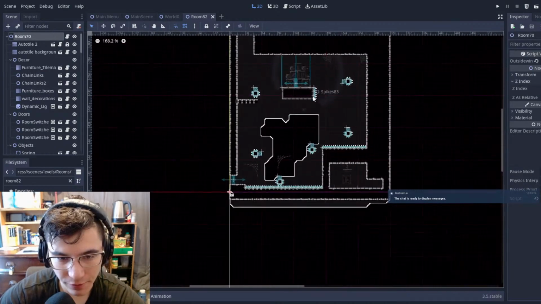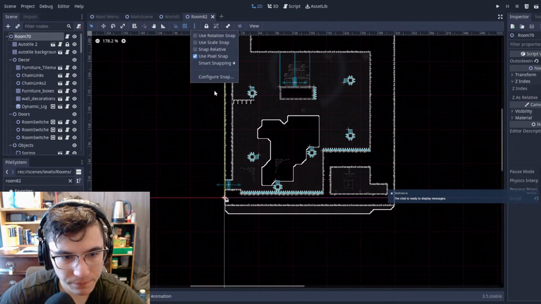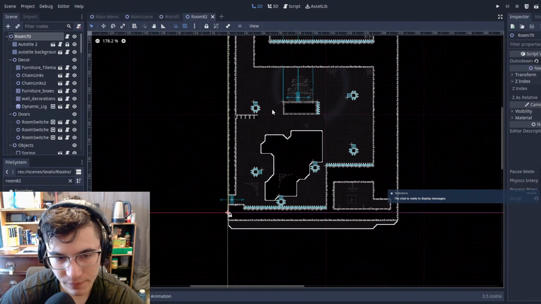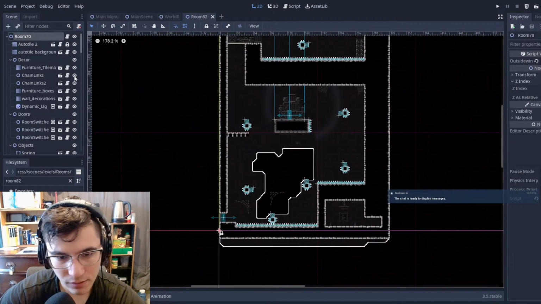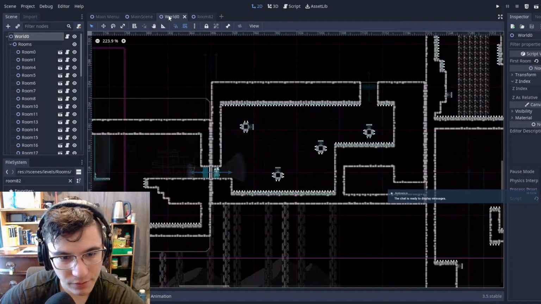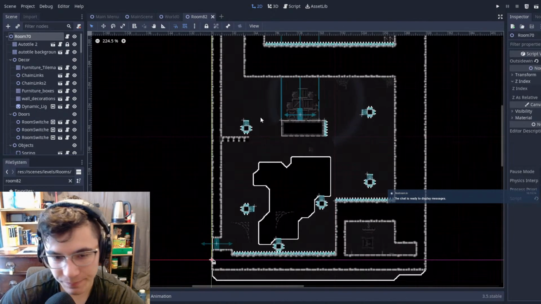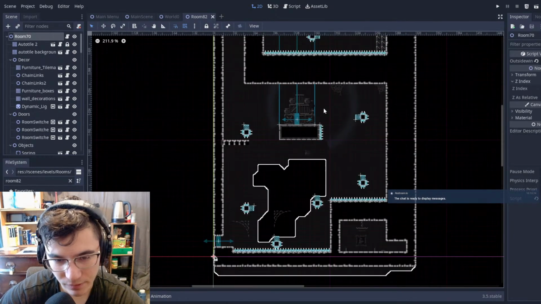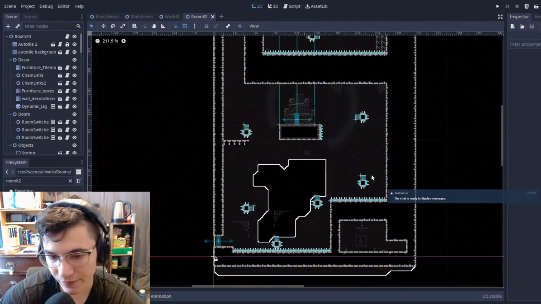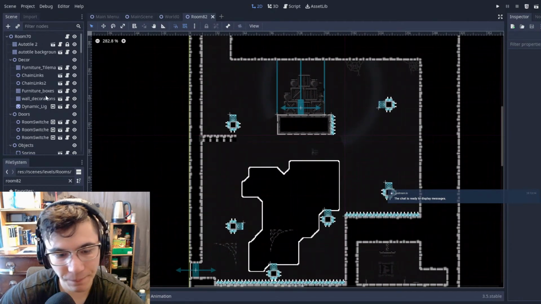Yeah, there we go. Okay. Configure snap. It's so weird, it doesn't update all the time. So yeah, we'll leave it like that. Maybe it has to do with each of our... I guess you change the step based on the room that you're in. So what I think I should do is, if we go into room 72, I need to change the grid there, and then once I create duplicates, it should be fine.